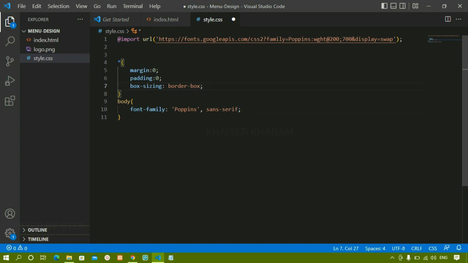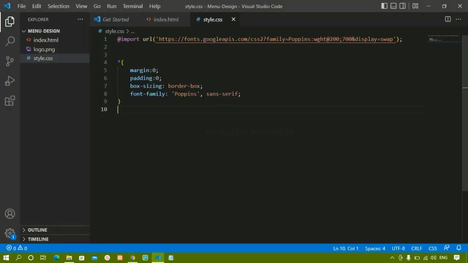And for the entire project, I am just going to give this font family. I'll save this. I'm just going to remove this body from here. Now I'll just refresh this one. Again, I'm just going to have the same output, but whatever padding and margin I was having has been removed. Okay, we are just doing the basic setup. Once you are familiar with this one, then we can start with the project.